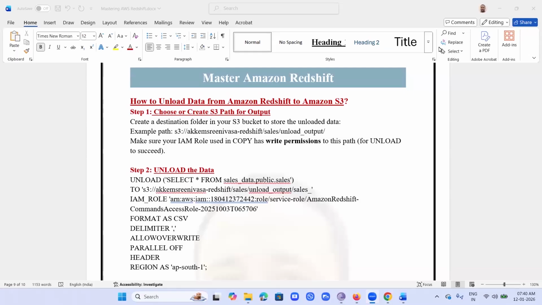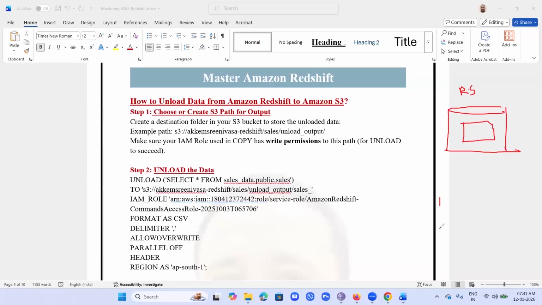Let's continue mastering Amazon Redshift, and see how to unload data from Amazon Redshift to Amazon S3. Let's say Redshift contains a history of data.